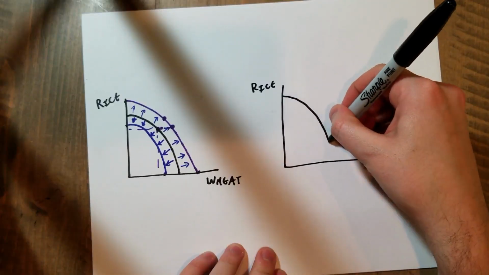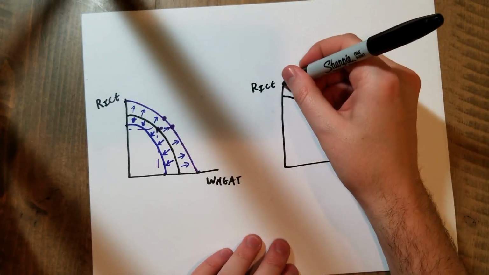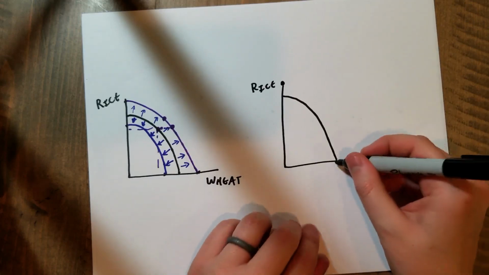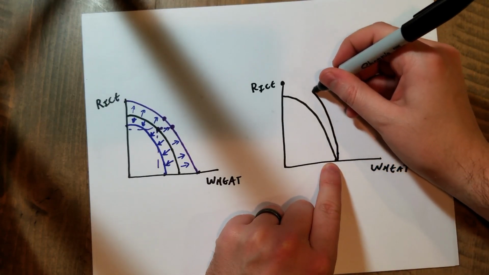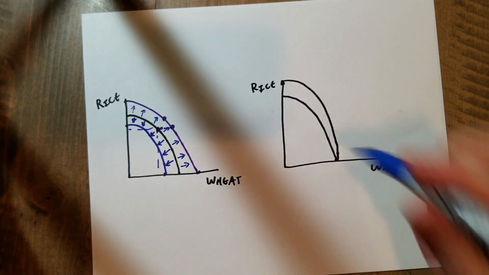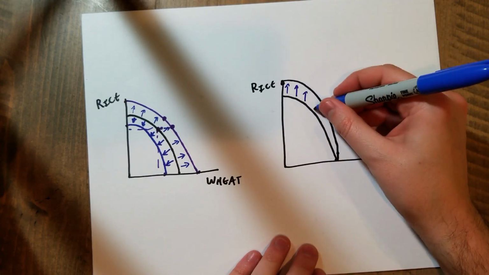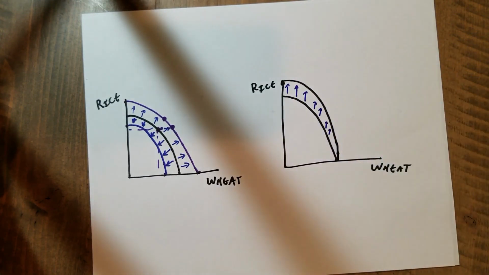But if we were producing all wheat before, this doesn't really change what we can produce, right? If nothing's changed about the amount of wheat we can produce, then nothing's changed about the amount of wheat we can produce. And the more rice that we are making, the bigger of a boost we get. So sort of what this ends up looking like is if you put your finger on the wheat axis and then you just sort of stretched up the production possibility frontier along there. So you get these really big gaps over near the rice intercept, and you get relatively smaller gaps over here on the right.